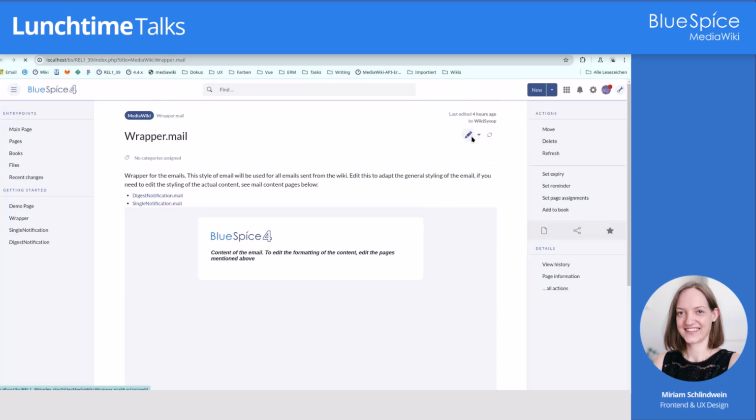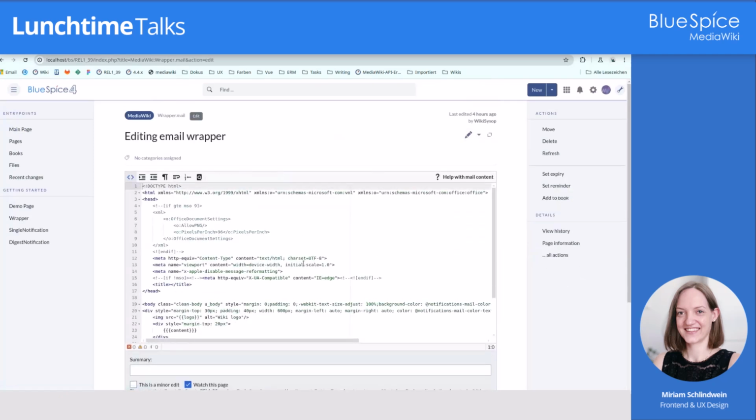And if we edit this page, then you will see the code editor with HTML, and you can start changing that. The good thing is that we are in the MediaWiki namespace, so you have a history of the page, and you can always set it back to another version, so you will not miss anything you changed and can redo or undo as you like.